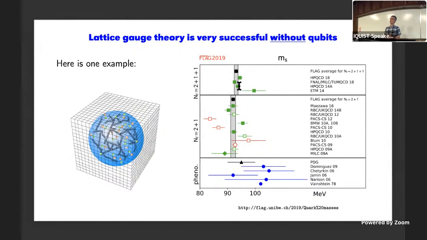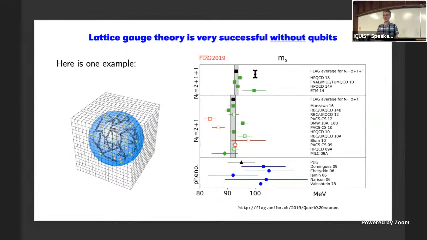What is that difference? Well, 2 plus 1 means that in the lattice calculation, up quarks, down quarks, and strange quarks were included. But 2 plus 1 plus 1 means you have all of those quarks plus the charm quark as well. It's there in the background of your calculation. Now, the charm quark is really very heavy. Having such an extra heavy quark nearby shouldn't make much difference when you're determining the mass of the strange quark. But it doesn't make it zero difference. And this is the precision that traditional lattice gauge theory has arrived at, that you can start measuring and discussing how important that little effect is of whether a charm quark was present or absent in this calculation.